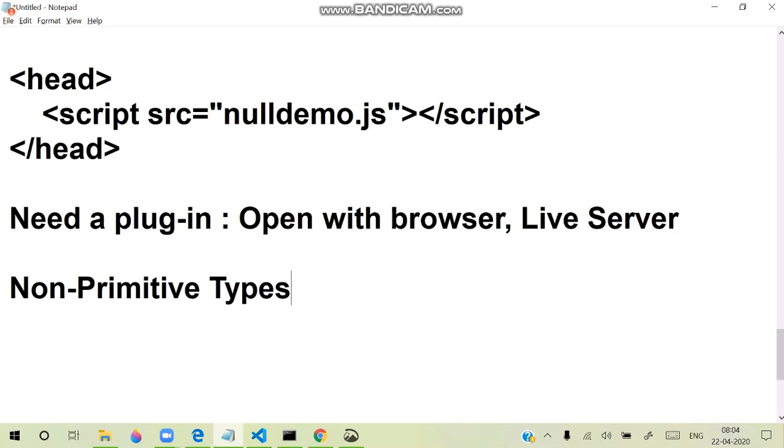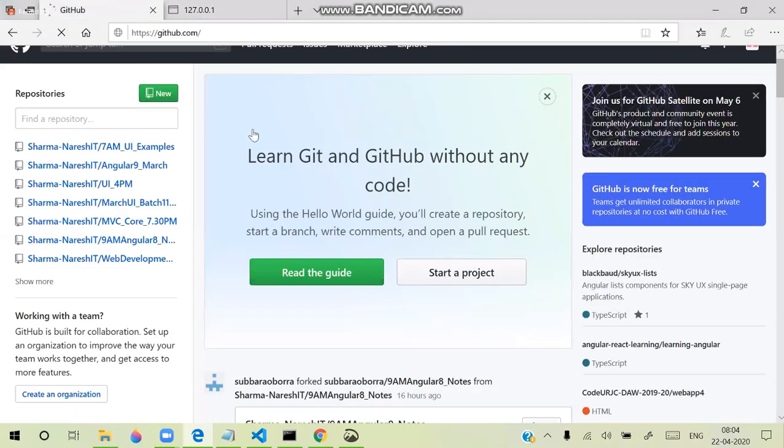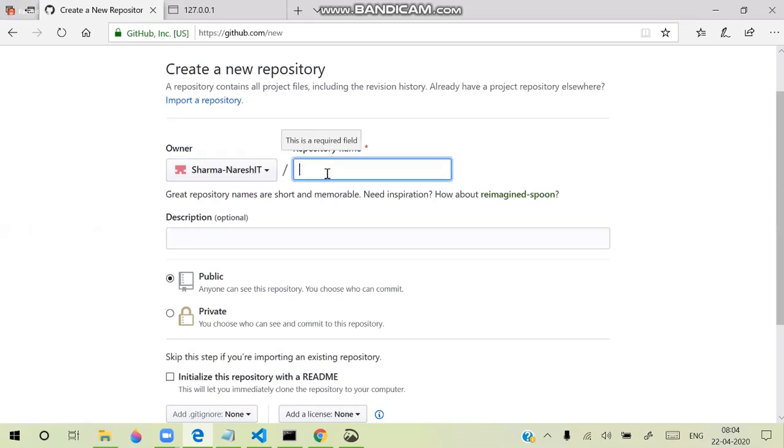So what I will do is, whatever notes I am giving, from previous and now, everything, day by day notes, I will upload into a new GitHub repository for our class. In GitHub, I will create a new repository for our class. I will share the link with you now.